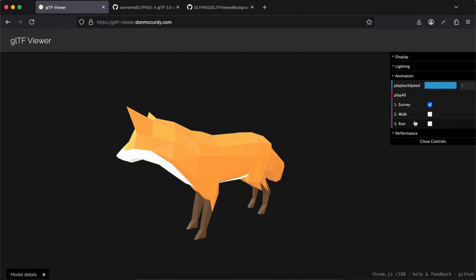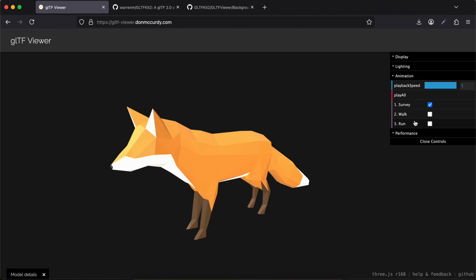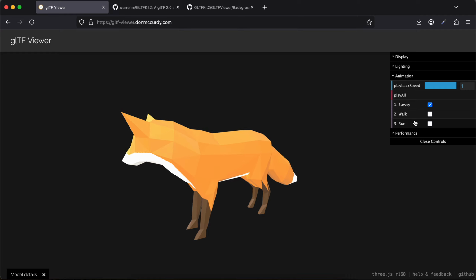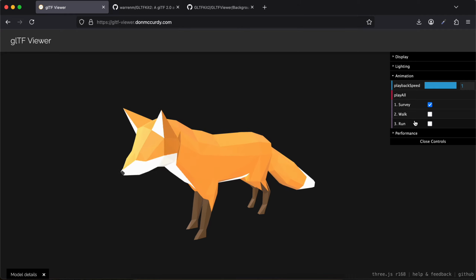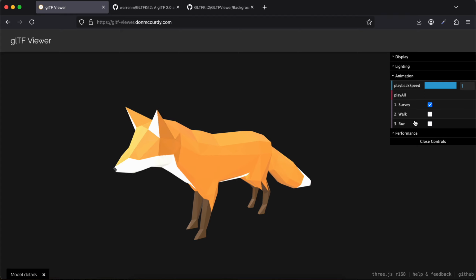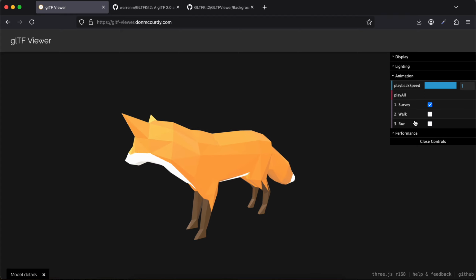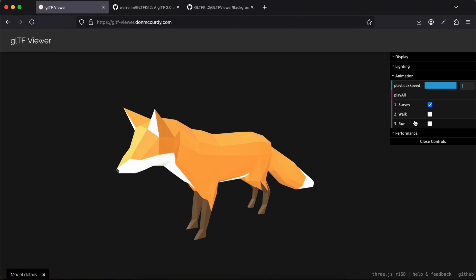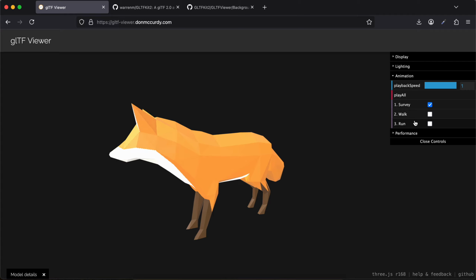Now you can fetch this programmatically as well, but I think this is better. Most probably you will be creating your own GLTF model. You won't be asking the user to upload their own model. You might have that as well, but 90% of the time, if you are displaying 3D models, they will be created by your own designer, so you will already know what animations it will have.